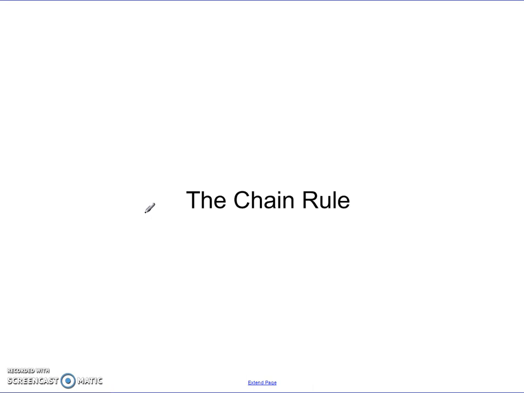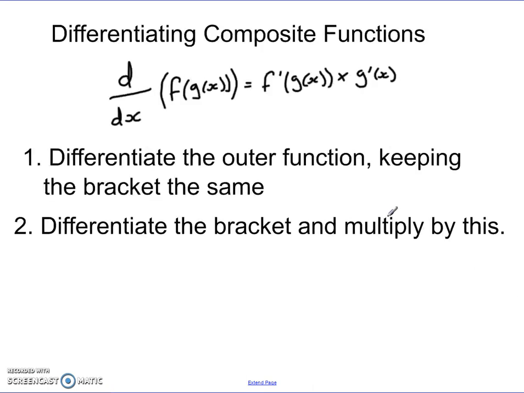Now, the chain rule is something that allows us to look at differentiating what is essentially a composite function, i.e. a function within a function. So something that's not quite as simple or straightforward as we would cover up to this point. Now, composite functions have this format here, so f of g of x. And when we're differentiating using the chain rule, this is the format it takes.